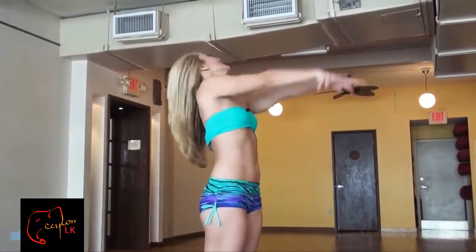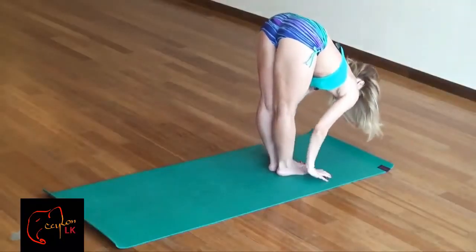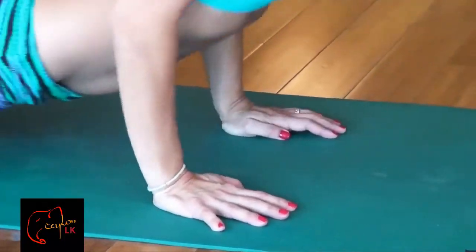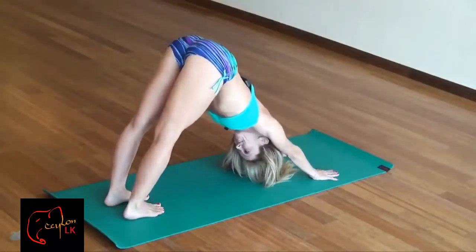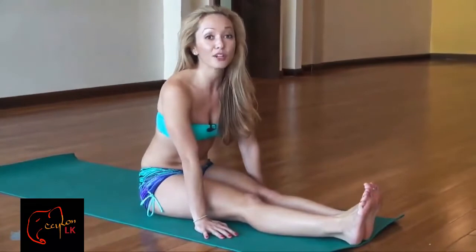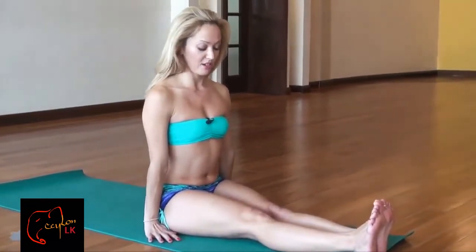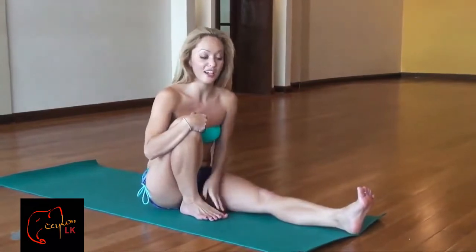Now we're going to move into some seated postures. Inhale, raise the hands above the head, and then exhale, fold forward, go all the way down. Inhale, lift your chest and look up. Exhale, step back. Hold the plank position for a moment. Take the shoulders over the hands and exhale, lower down. Inhale, roll over your toes — upward facing. Exhale, roll back — downward facing. From downward facing dog, take your shoulders forward over your hands, and then — first time easy — step the right foot forward, step the left foot forward. Sink your hips down. After your hips sink down, stretch your feet out in between your hands. Try not to move your hands — this is going to help you build a nice solid program for some deeper postures that come later. Now we'll prepare the shoulders, starting off in Dandasana position, which is a nice easy prepare position. We're going to bend the right knee for a posture called Marichyasana A. Leave a hand's distance between your foot and your thigh, moving it out to the side.